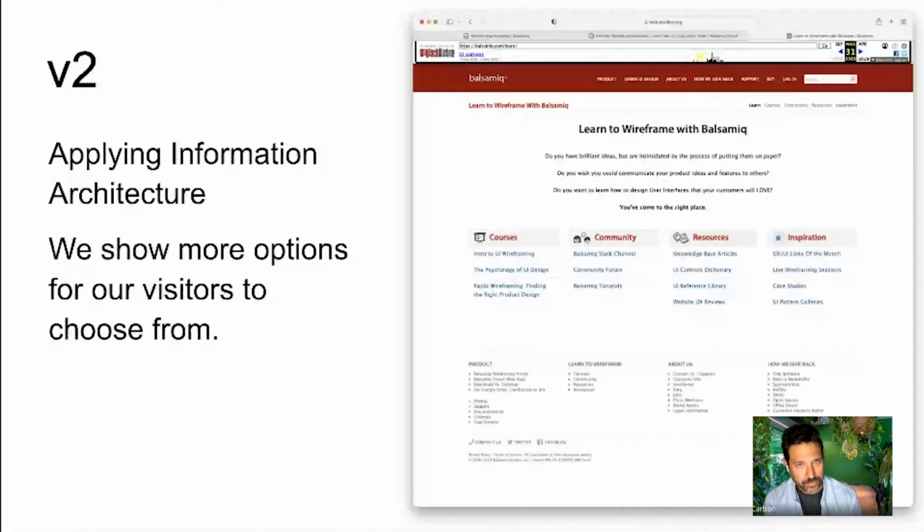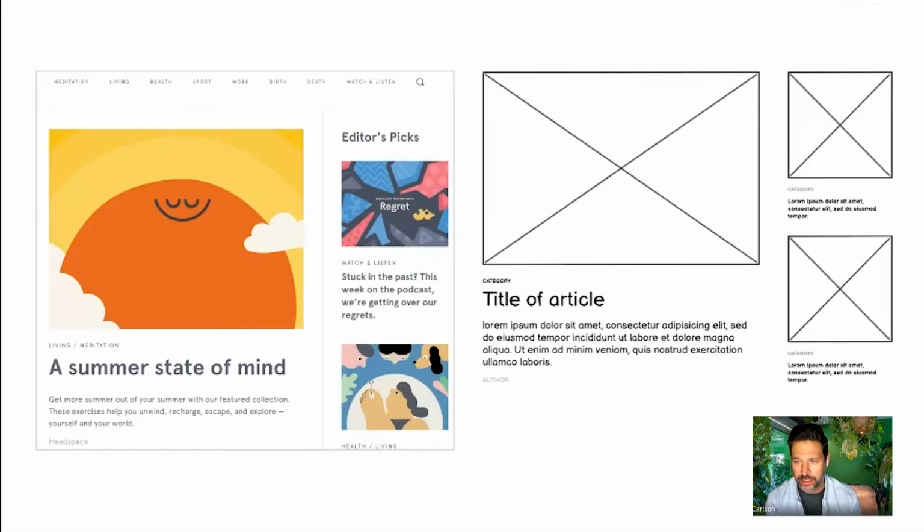The first thing we did was look for inspiration and start copying ideas. The way I do this is I know that we want to have a homepage that is interesting to look at, that you can browse many different types of content and decide what you want to learn. So we went out and looked at other companies that have learn sites or blogs with educational material. And what I do is I just quickly create wireframes of those layouts, because it's not about the content, it's about how you're presenting the content.